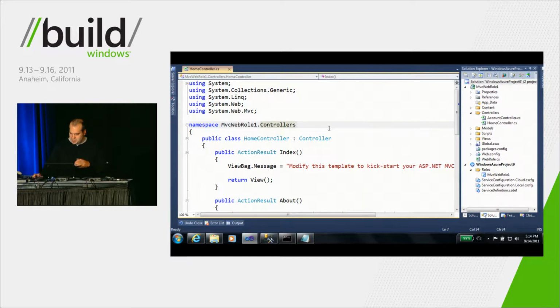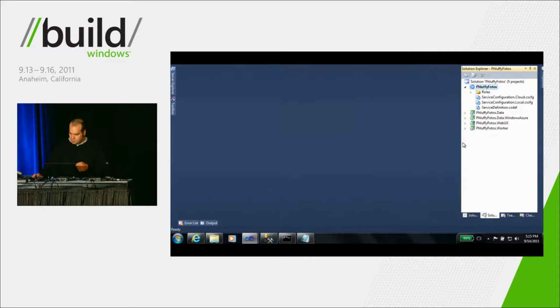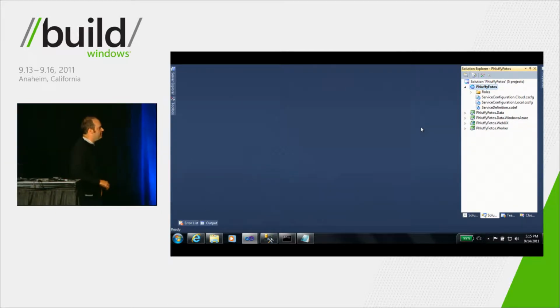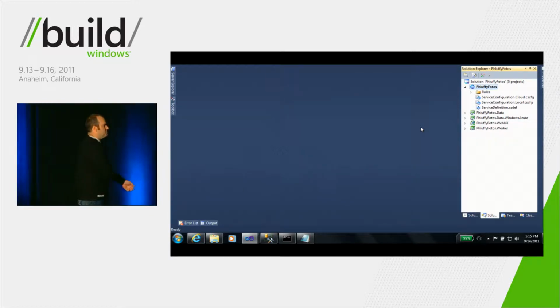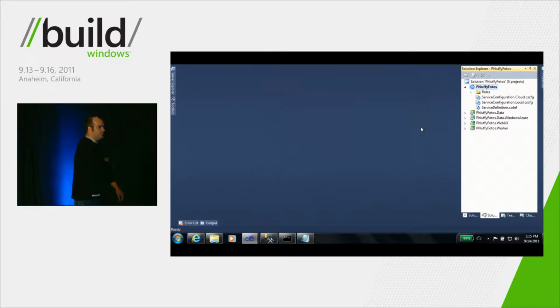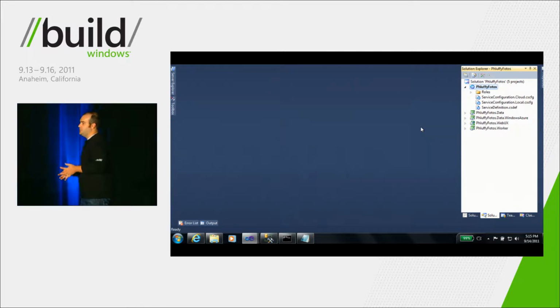And instead of continuing on this, what I want to do is switch over here to a project that I've created earlier for a simple photo viewing site. We call it Fluffy Photos, that we've actually built out over a number of years. It uses the Windows Azure platform behind the scenes. More specifically, it uses compute and it uses blob, table, and queue storage as part of Windows Azure storage.